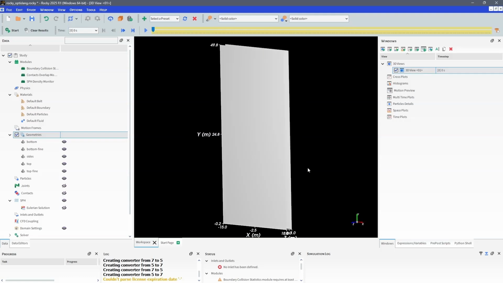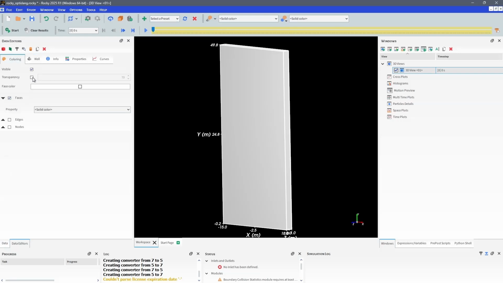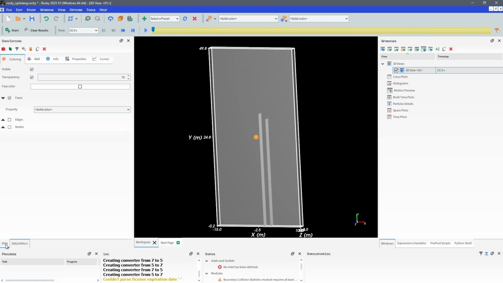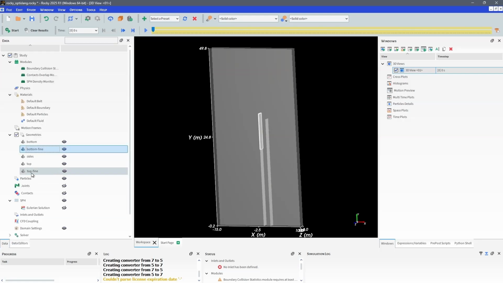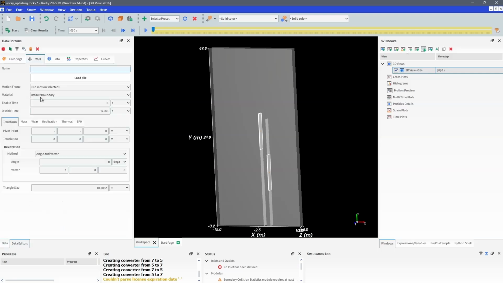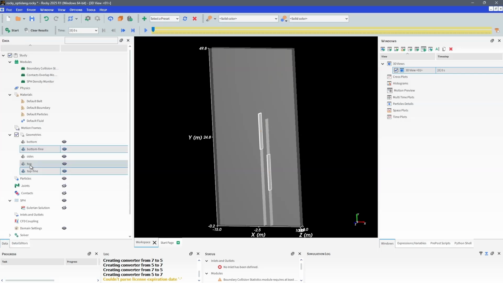Right now, it is not aligned because we want to manipulate the position by driving its dimensions or positions. I'm just going to change the coloring of the sidewalls so we can see the inner walls at the moment. I want to refine the top and bottom where the collisions are actually occurring. So I'm going to change the triangle size, which is essentially the pixels. The finer that is, the more accurate the results will be on that surface. We don't want a fine triangle size throughout because that adds additional computational cost.